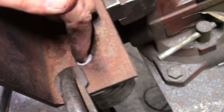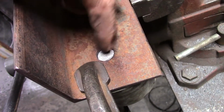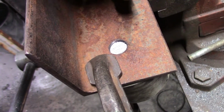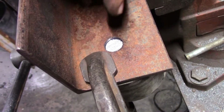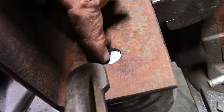I'm getting ready to weld my pin into this piece of angle. This is called a plug weld. I don't normally talk about welds and what I do when I weld, but this is a really handy weld when you need to attach something blindly. In this case, because we want this die to shoulder all the way up against this plate, we'll put the weld on the back side of the pin.